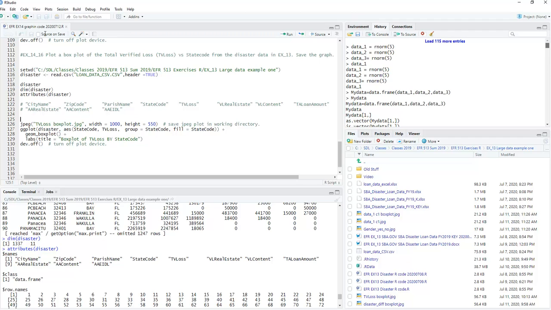This is my data, disaster, and my aesthetic is going to be state code versus TV loss, and I'm going to use group as state code and then fill as state code. And my geometry here, again, what type of graph is this? It's a box plot, and then I'm going to do a little labeling. So I'm going to go ahead and run this whole thing.